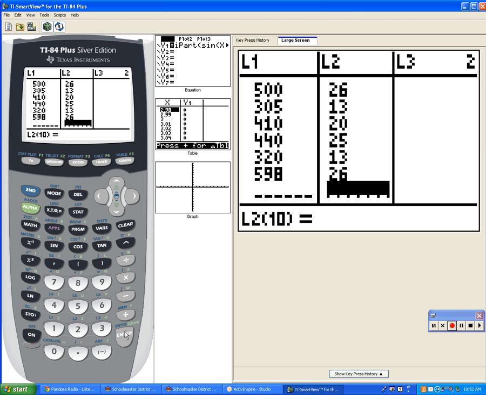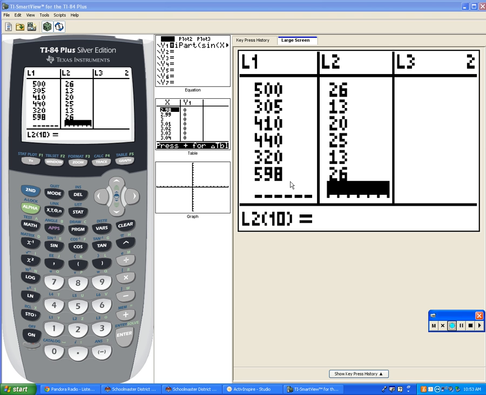What's your question? Okay, so one quick check that you can do, like I said, a lot of the errors happen when you are entering data, is at this point right now, make sure that there's the same number of entries in both L1 and L2. If you have more in this one or you have more in this one, it's not going to work, okay? And so that's a quick little check that you can do.